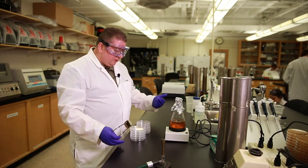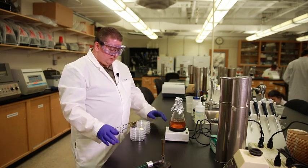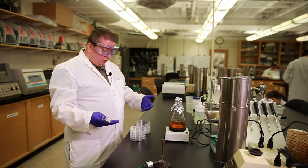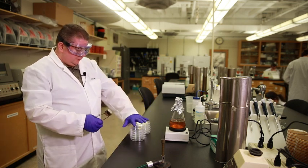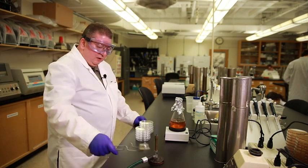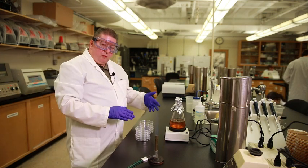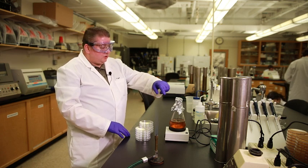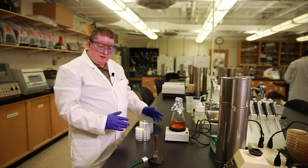Now I have to do this aseptically. So the bench has already been cleaned with a disinfectant. We don't want to introduce any airborne contaminants into our plates. These petri dishes are sterile. Now there is a potential that when I pour the agar out of the flask into these dishes, I could introduce contamination that may be on the outside surface of this.